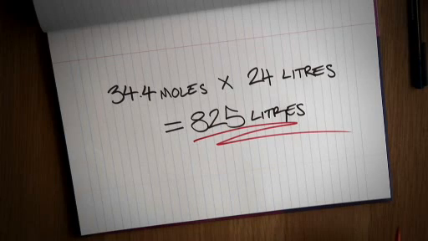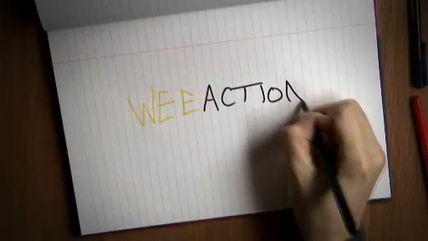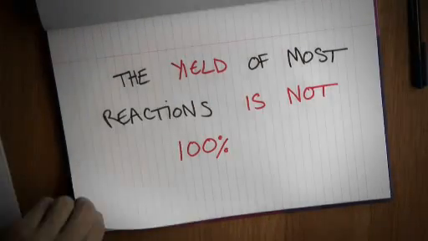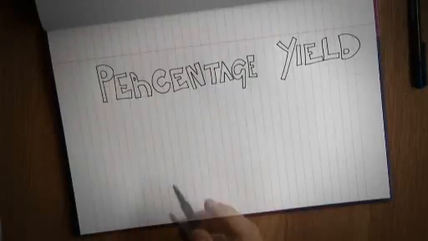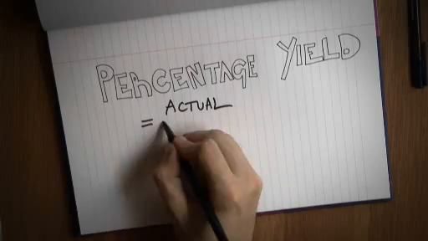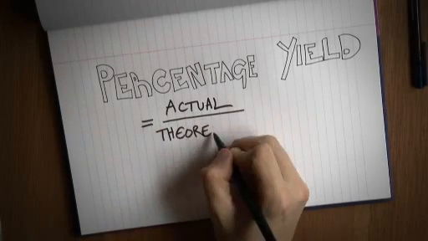But can we use this for any kind of reaction? Well, in principle, you can work out how much product any reaction should produce. But in practice, the yield of most reactions isn't 100%. The percentage yield is the amount of product you actually got divided by how much you should have got in theory looking at the equation.